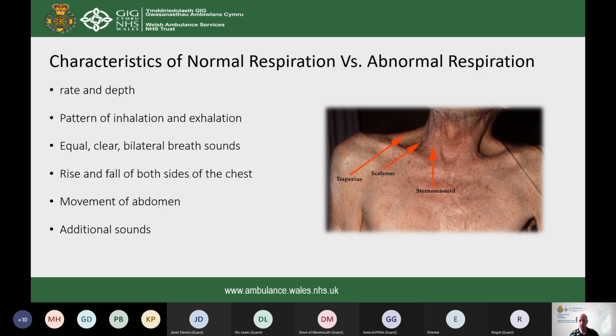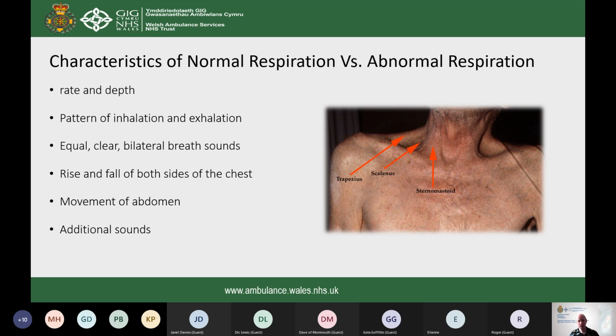Okay, good. So, yes, we need to look at the rate and depth of breathing. So if it is shallow breathing or if they're working really hard with their breathing, we need to look at that. Patterns. So is it irregular breathing? Is it tachypneic, dyspneic? Is it fast? Is it slow? Is it painful for them to breathe? If someone's got pain, then that will lead to a reduced rate and depth because they're trying to slow their breathing down because of the pain it's caused. So we need to think about the cause of it as well. Good.